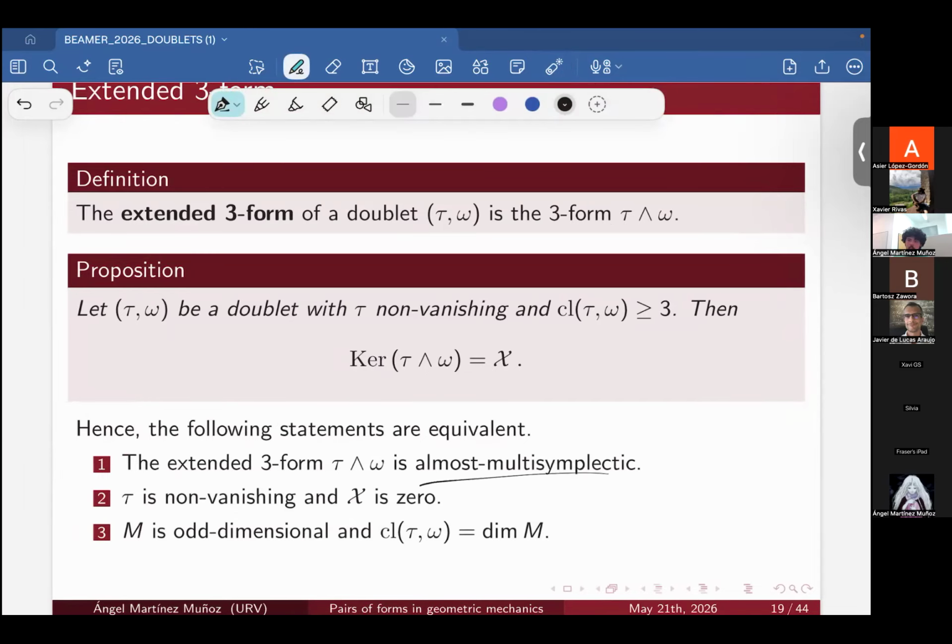Okay. Sorry, question. You have considered the so-called kernels of first order. There are other kernels, for example, for the omegas and things like that. Have you tried to take a look at that? Yeah, that's a great question, and it's actually in the further work part. One of the things we're trying to think about also with Ruben, I don't know if he's here, I think so, is to generalize this framework to n and n plus 1 forms. So to more general forms, so just consider a pair of forms. And then I believe that there, the kernels you're saying of taking multi-vector fields will play a part, for sure.